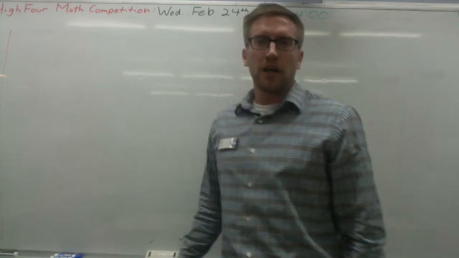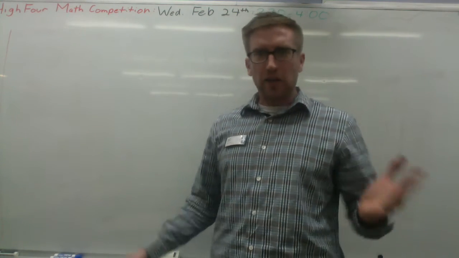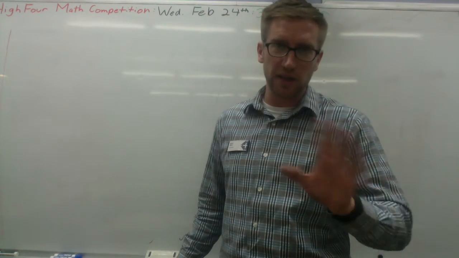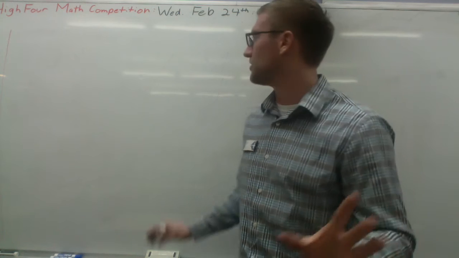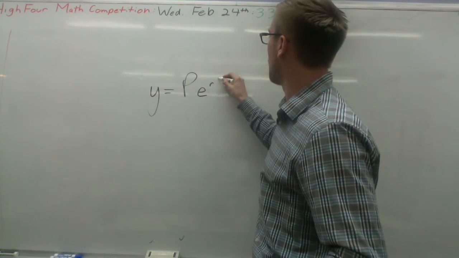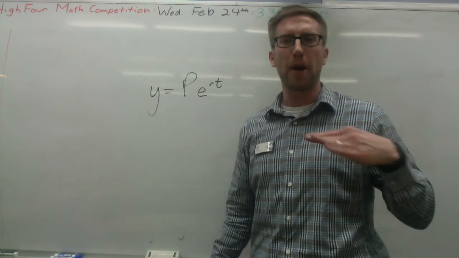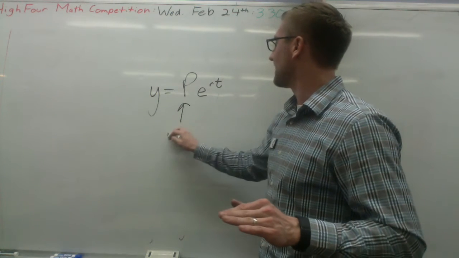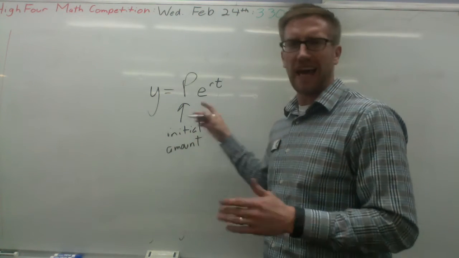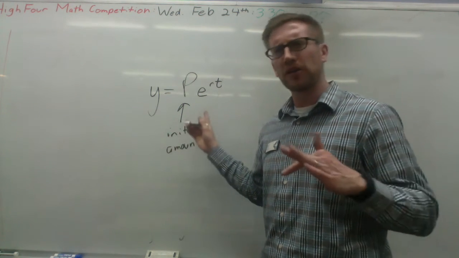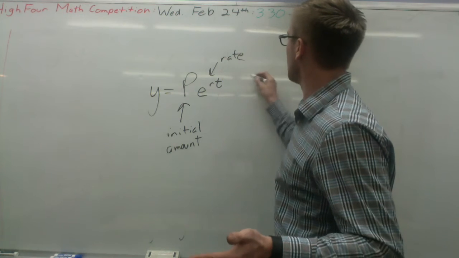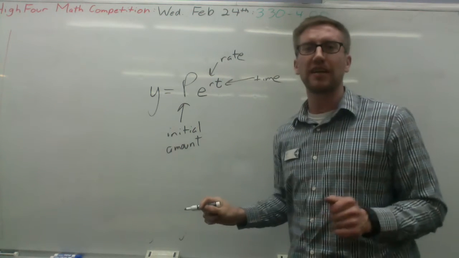All right, for those of you who are like, why did he talk about continuous interest if he's not going to tell us what it is? Just for your sake, if you don't want to listen to this part, it's fine. Here's the formula for continuous interest. It's y equals p times e to the rt power. Easy way to remember it, PERT. In this case, p is your initial amount. Why do they not use a like we used before? Because PERT sounds better than AERT. R is still your interest rate. T is your time that you leave it in the account.